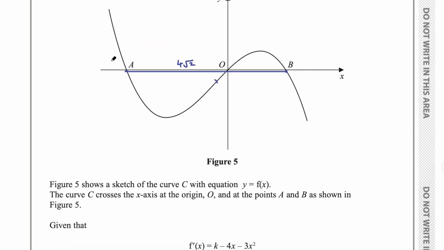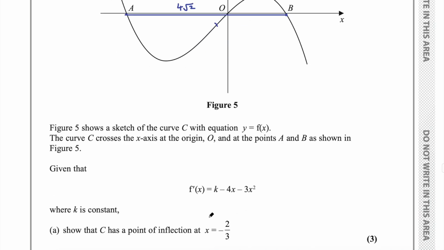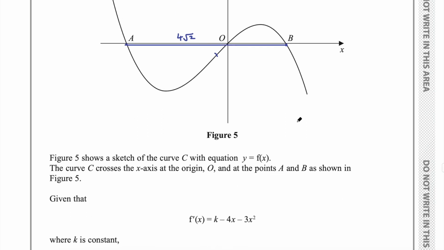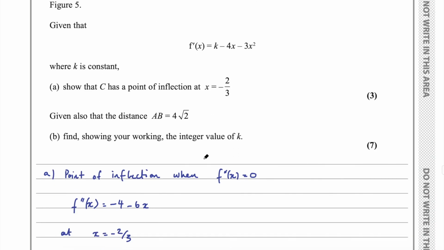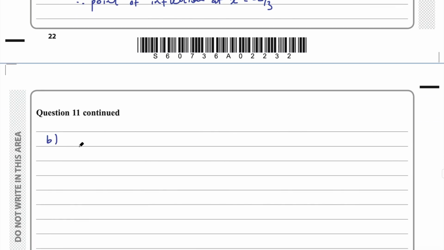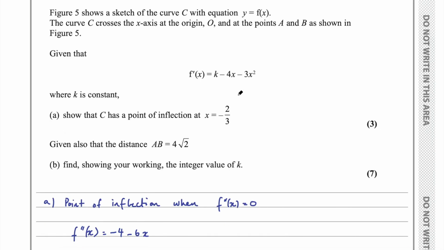But firstly, what we want is the function of this curve. So we have the derivative, but what we want to do is take the antiderivative and get the function of the curve itself. So that's what I'd start off with, taking the antiderivative of f'(x). So for part B, let's start that down here. f(x) is going to be the antiderivative of this. So this becomes, k is just some constant, so that will become kx. Negative 4x, well, we use the power rule, we add 1 to the power, so that will become x squared, and then divide by that power. So this will be negative 4 divided by 2, will be negative 2x squared.